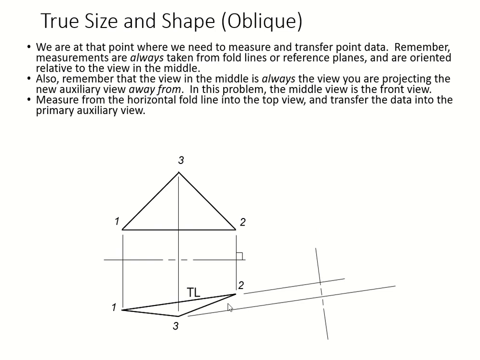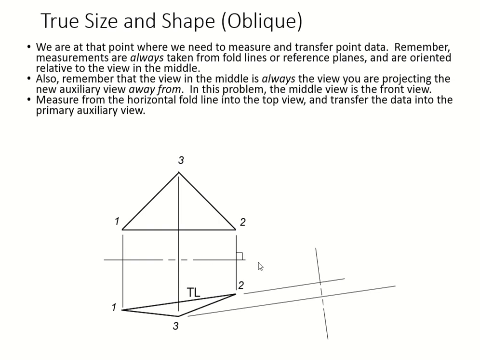All right, next one, we're going to identify the middle view. So we have two views, so which one is the middle? This one. Why? Because we have our true length line. We already have projectors and a fold line, and this is where we're going to go to the next view. So we call this one the middle view because it's situated between the previously given view in the problem and the one that we're trying to draw, your next view. So therefore this one is in between the top view and the right side view.